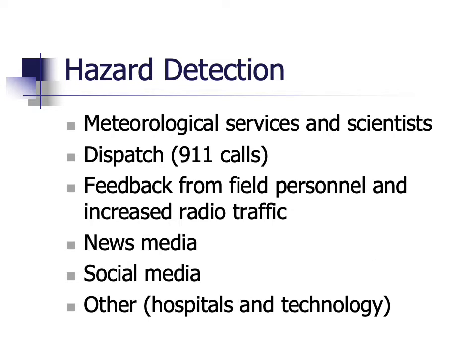To start off, we might ask ourselves a very simple question. How does a response operation to a disaster actually begin? Well, meteorologists issue forecasts and share information about severe weather with us. People may call into 911 to report disasters. 9/11 occurred this way. We may get feedback from field personnel or have increased radio traffic. In other words, police and fire personnel may witness accidents or view an explosion that occurs in the community as they're on patrol.